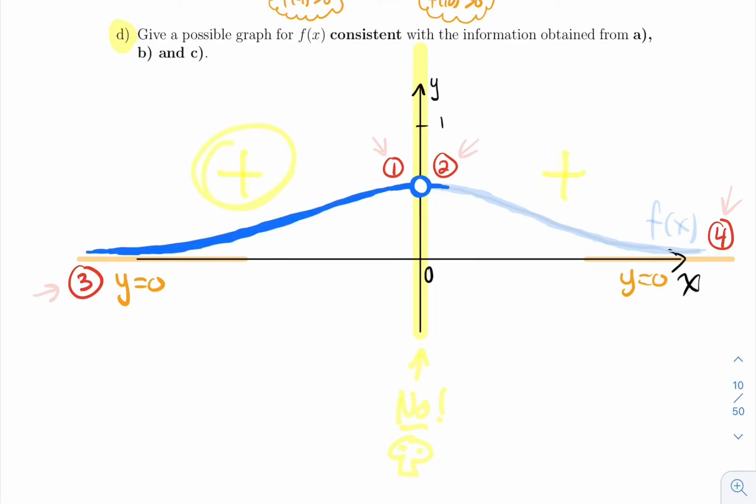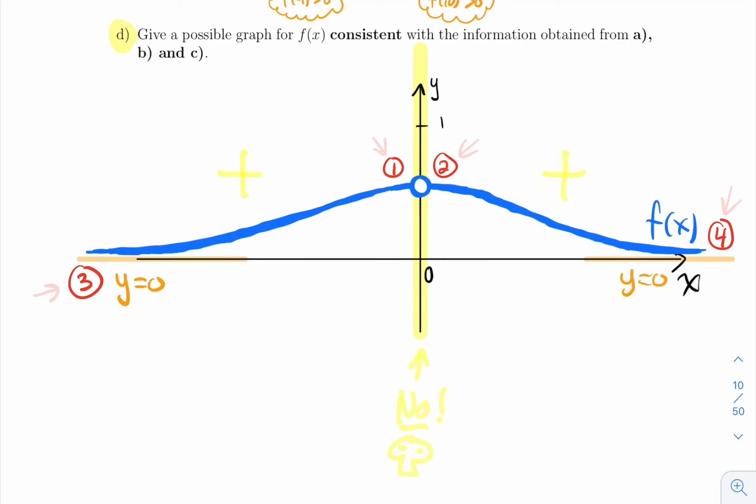So same thing now on the positive side. So I have something that is very close to that horizontal asymptote, and I'm reaching that hole. Okay, so here we go. So here's an example of a graph that is consistent with the domain computed in the first part. So I see here with the graph now in blue, this is my potential graph for f of x.